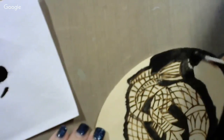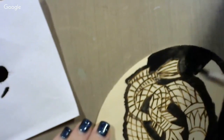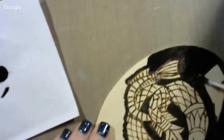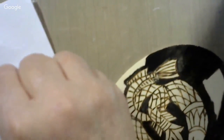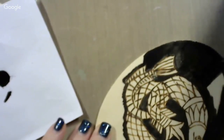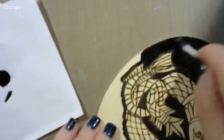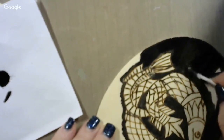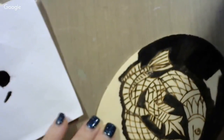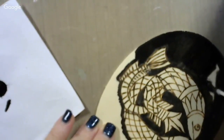Now, I could have stained this had I wanted to, but I've showed you how to do that before. I thought it would be nice to show you something a little different here. Like I say, if you see it soaking it up a little too much, making it a little too light, go back over it again. Ain't no shame in that.